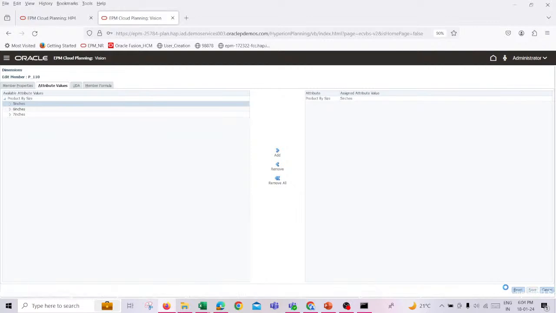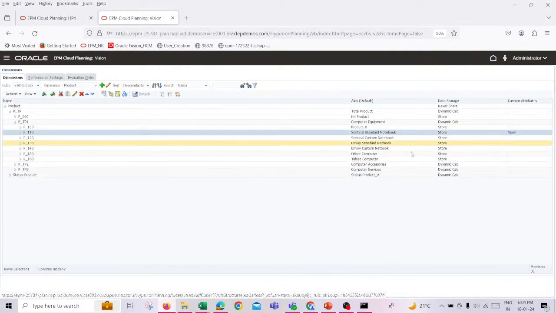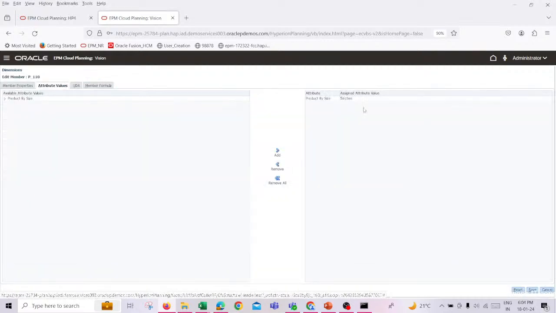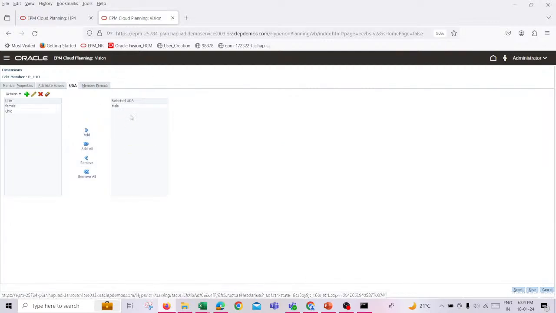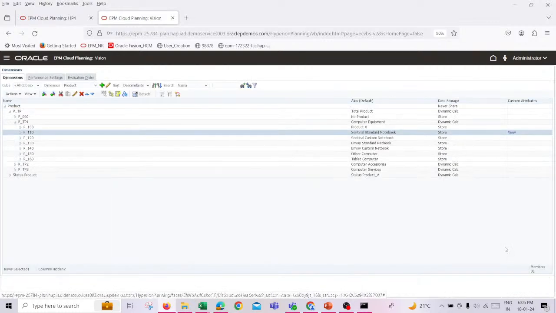Now save it, and when you want to view it, you can view it through this and you can see that directly. If you want to see the UDA as well, what has been given, you can select that also. This product is mostly preferable by male members of the family. This is how we add the UDA, and I have explained the help of UDA and attribute dimension.